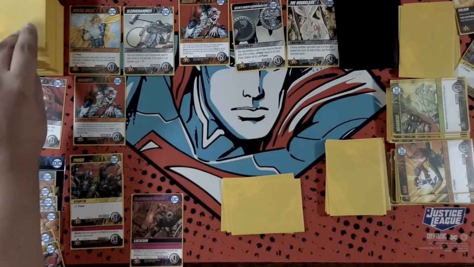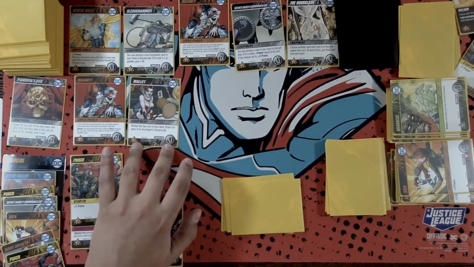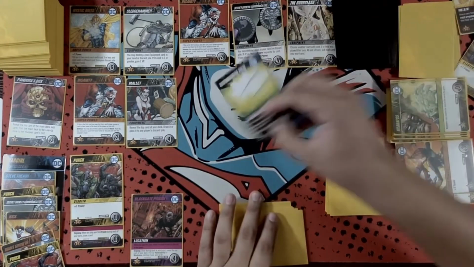Let's see. Another card gets added. The Mallet. Reveal the top card of your deck. Draw it or pass it to another player. I guess that would be for weaknesses. But for me, it would just be a draw 1, which isn't bad.